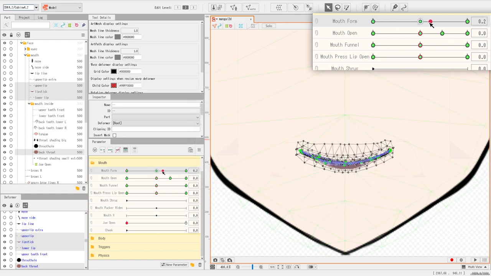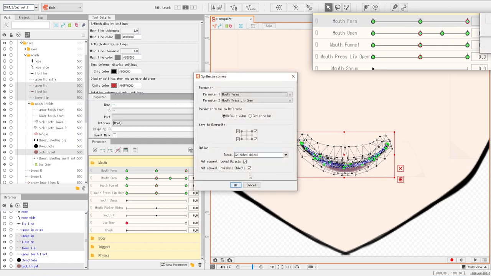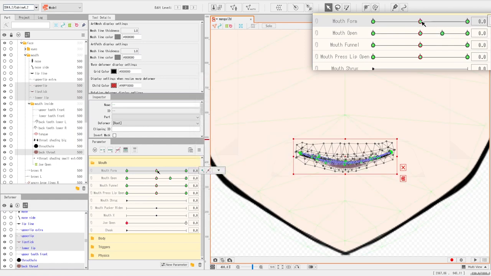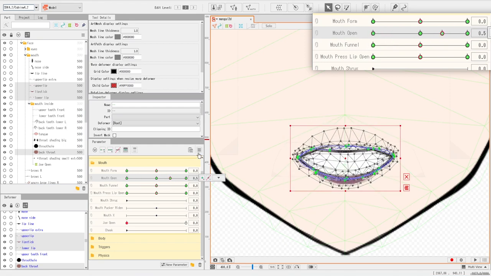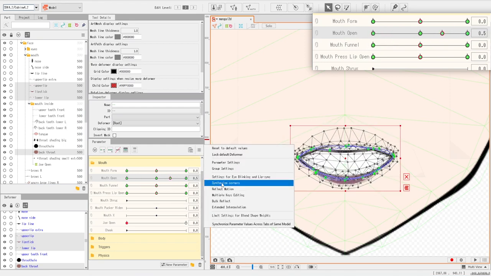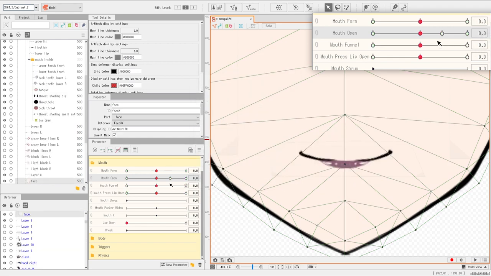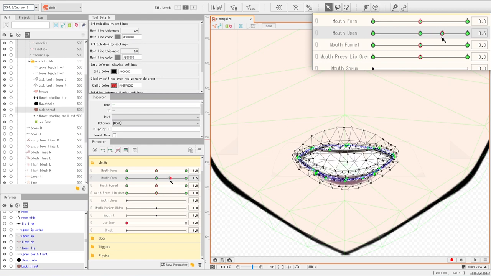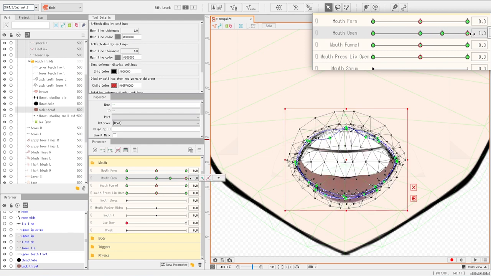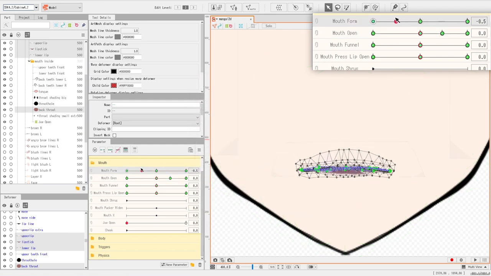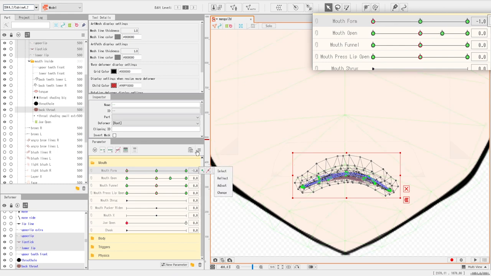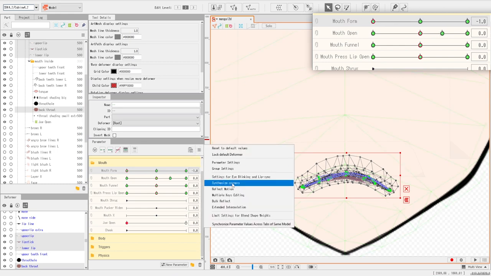It'll reset back to the center, so that's how you know you got it. And now it's up there. Groovy. Now, back at neutral, we're going to do the 0.5. Synthesized corners. Groovy. Oops, I unselected. Now we're going to move this up to the 1. So we're at 0 and 1, and we're going to synthesize corners. Now we're going to do this in frown, and we're going to do all this again for the happy.